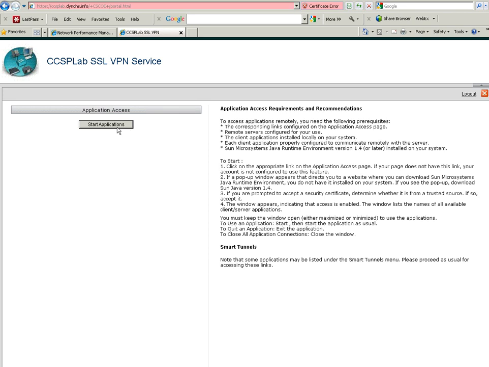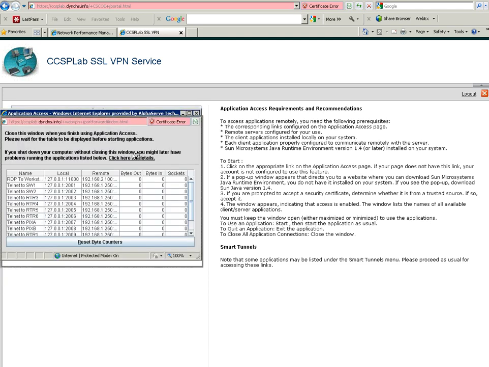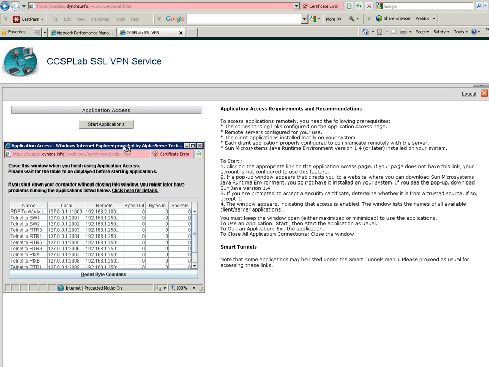You need to have the latest browser installed as well as Java for that browser and able to open up the application access window. Once you have logged in successfully to the portal, you'll click on the Start Applications button and you'll have this Java window pop up, which will show you which gear you're accessing.